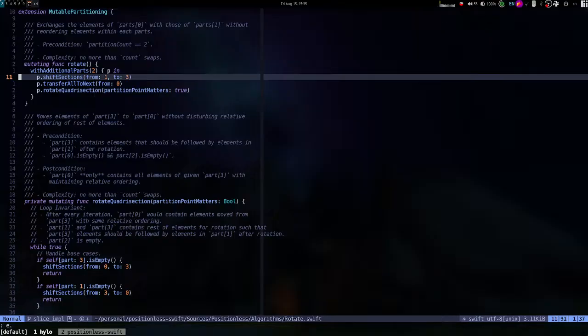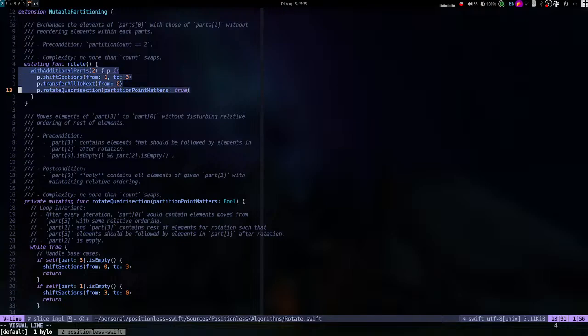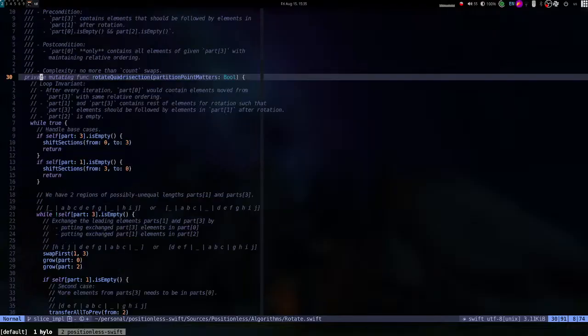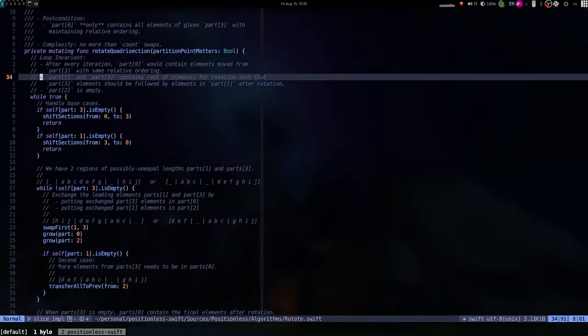Now we do this shift sections and transfer all to next and all those things, and then we call this rotate quarter section, where the partition point matters. After that, it's a quarter section problem, so we rotate the quarter section.